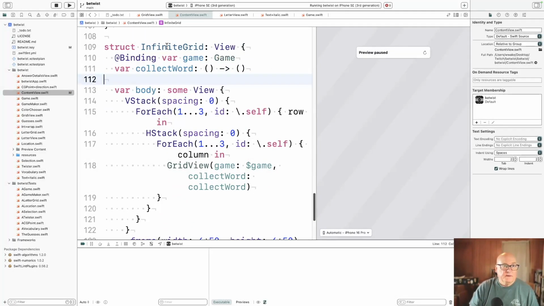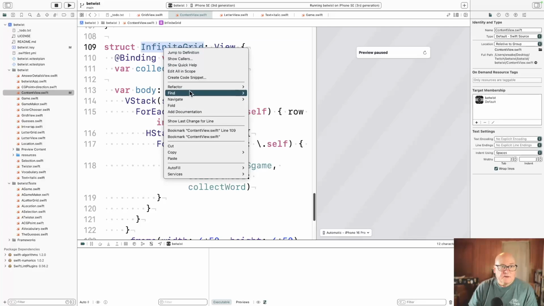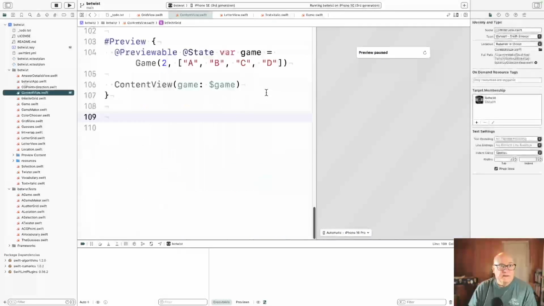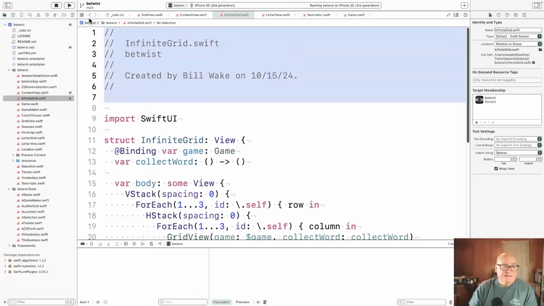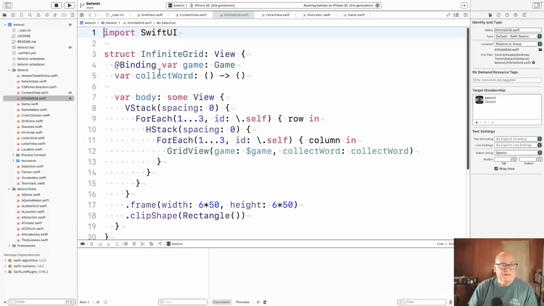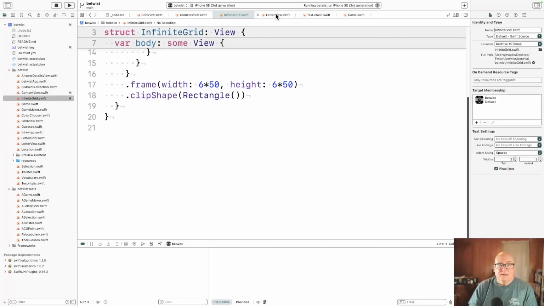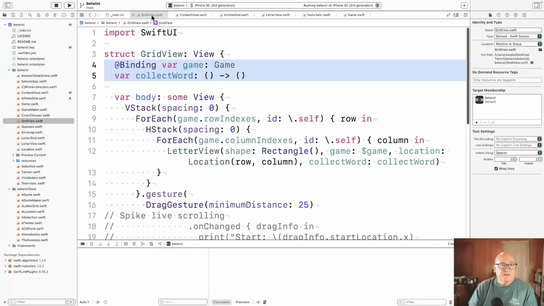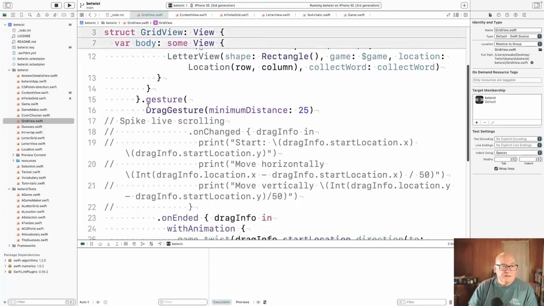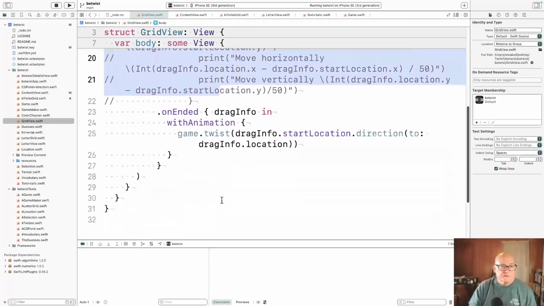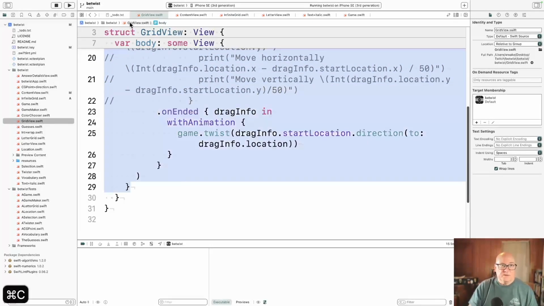Now, can I just extract? Oh, well, that's handy. Okay, I'll get better at this. Infinite grid. Okay. And now he needs this. Or something like it.